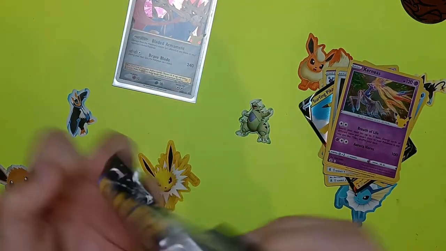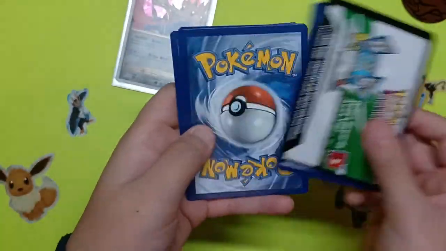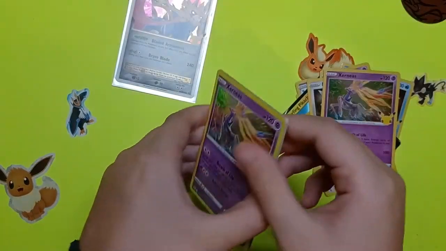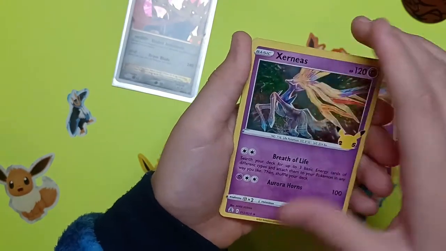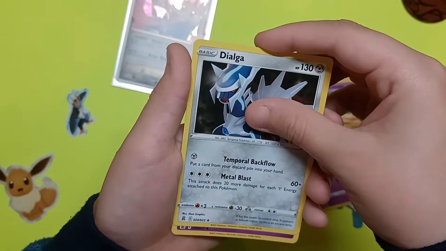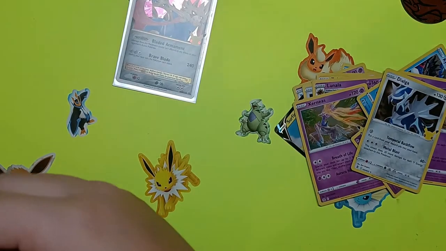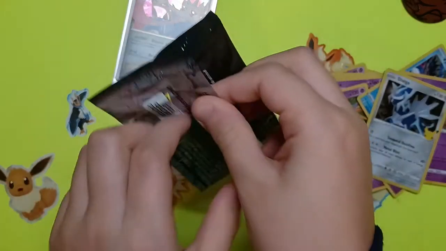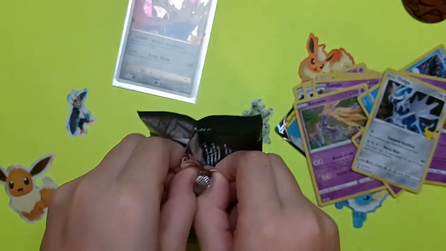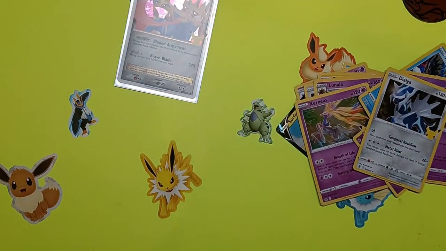Next pack. Let's do this. Let's get a Mew. Let's get a different Mew. Let's flash this. I think there's something, guys. I think Xerneas. I saw Kyogre. Ooh, another Lunala. Does the book have what's in here? Let's take a look. There's really good cards. Oh, there's a Mew we don't have. Gonna get that Mew right there. Could I see what Mew?